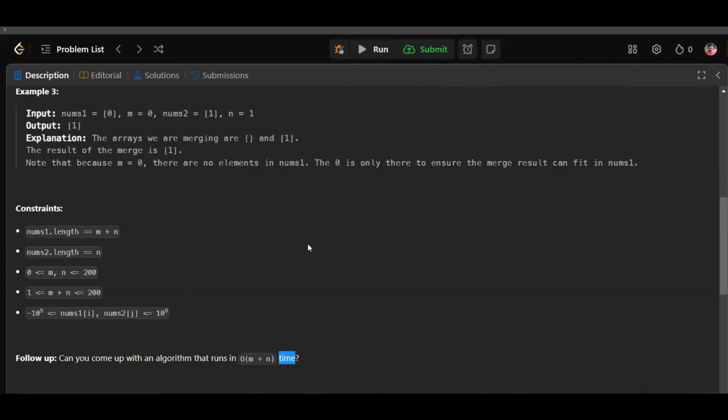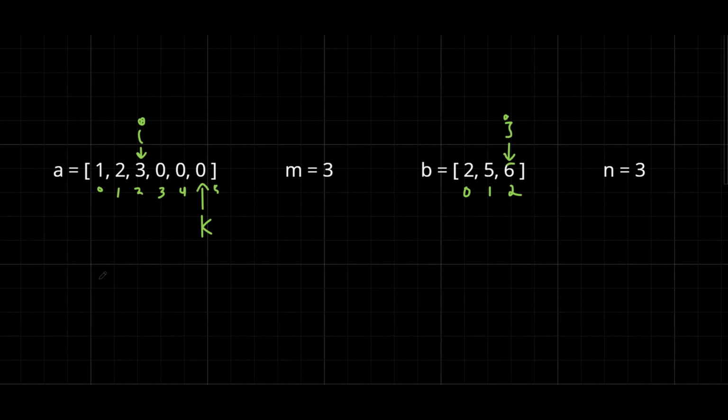Now let's move on to the algorithm. To solve this problem, we're going to use the two pointers algorithm. Here, we are using 3 pointers. The pointer i is pointing to the last non-zero element of the first array. Pointer j is pointing to the last element of the second array.